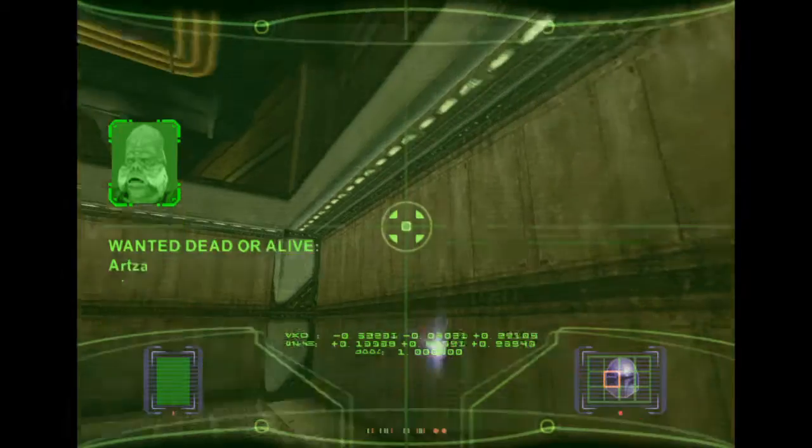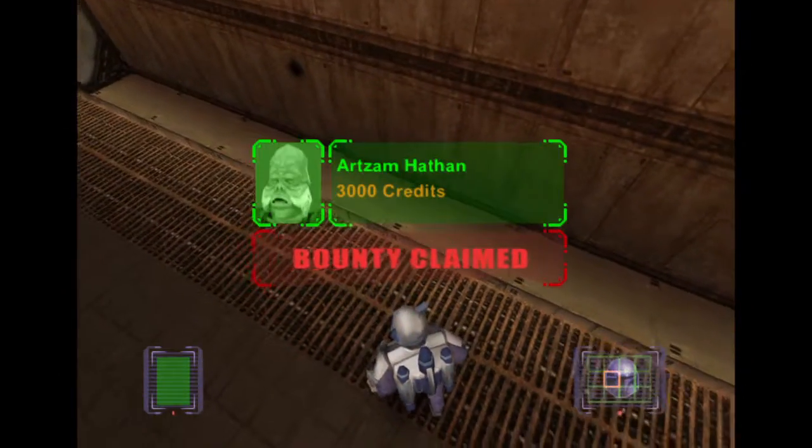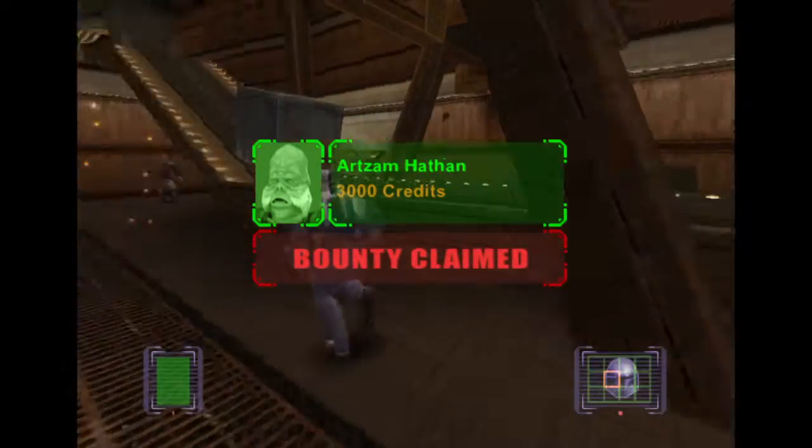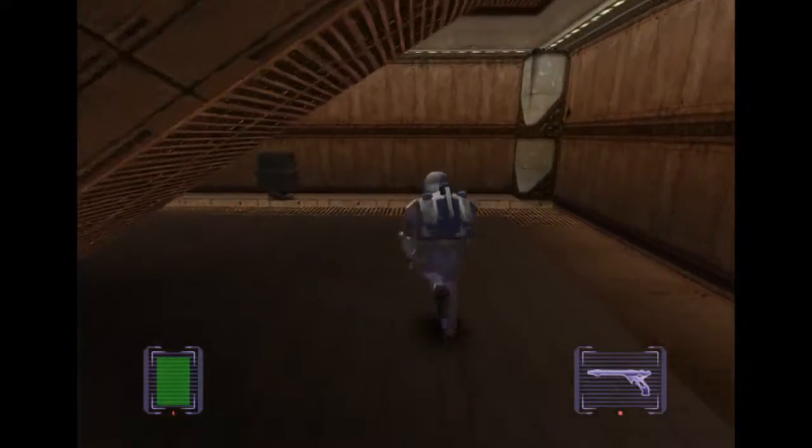Vines affect animals. He's wanted. Mark, I got this bounty mark. There we go. Cool. So you can find all kinds of bounties and stuff like that.